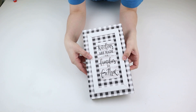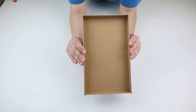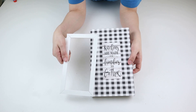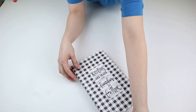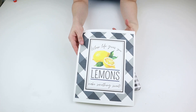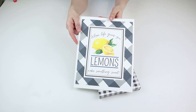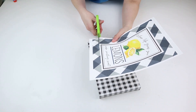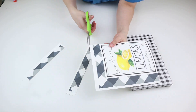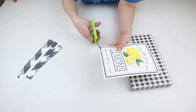So I'm going to start off by sharing with you guys some lemon signs that I created. Now at Dollar Tree they have this Buffalo check sign that's actually two pieces in one, but I wanted to make two signs out of it so I actually separated that top picture frame part of it. I'm going to put it away and use it later for another lemon sign. But for this one I found this image on Google and I really liked this little lemon sign, and I'm only going to use the middle part of it. So I'm just going to cut the excess off and use the middle part of this printable that I found. And I'm going to use a glue stick and glue it onto this Buffalo check sign from Dollar Tree.